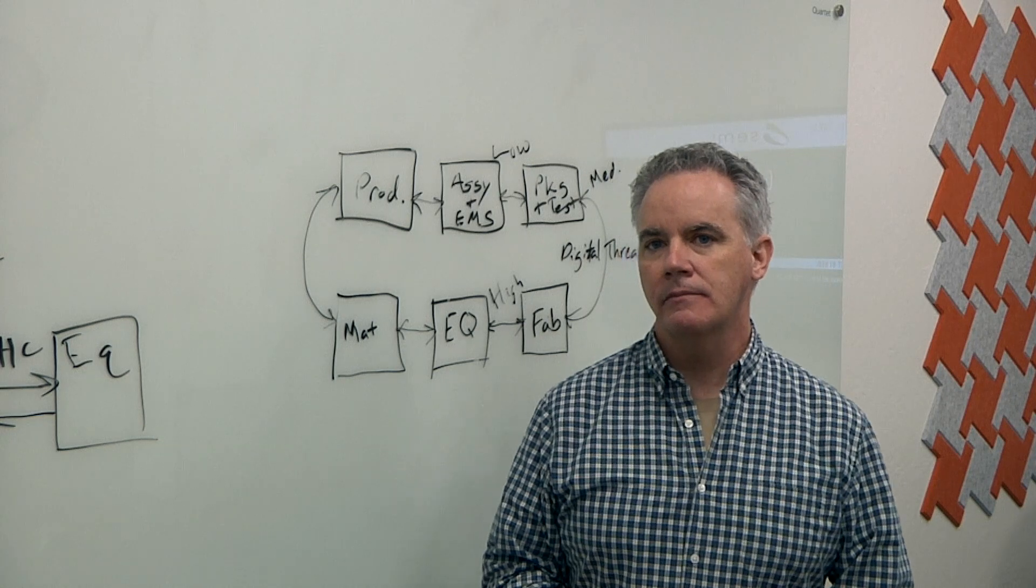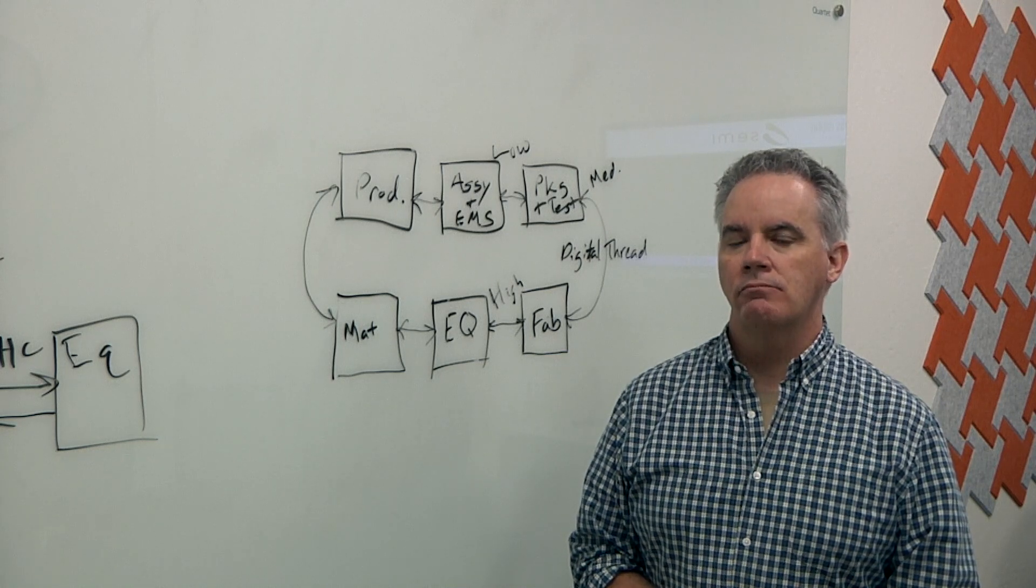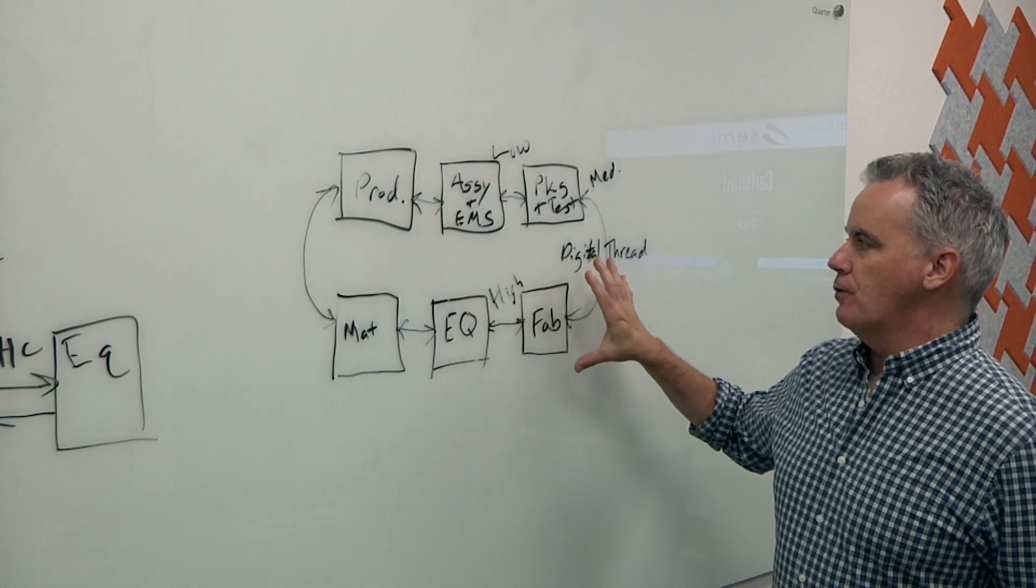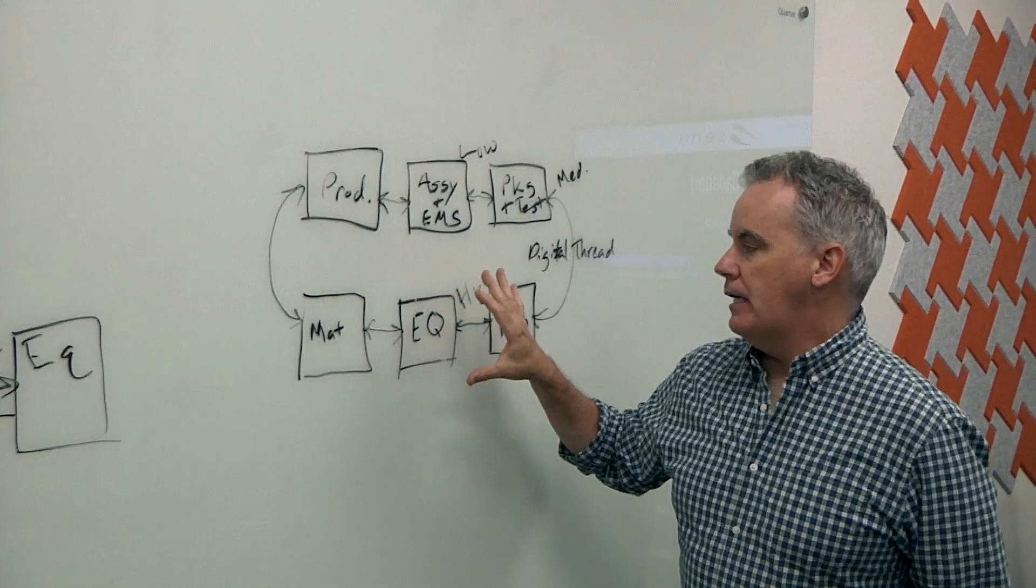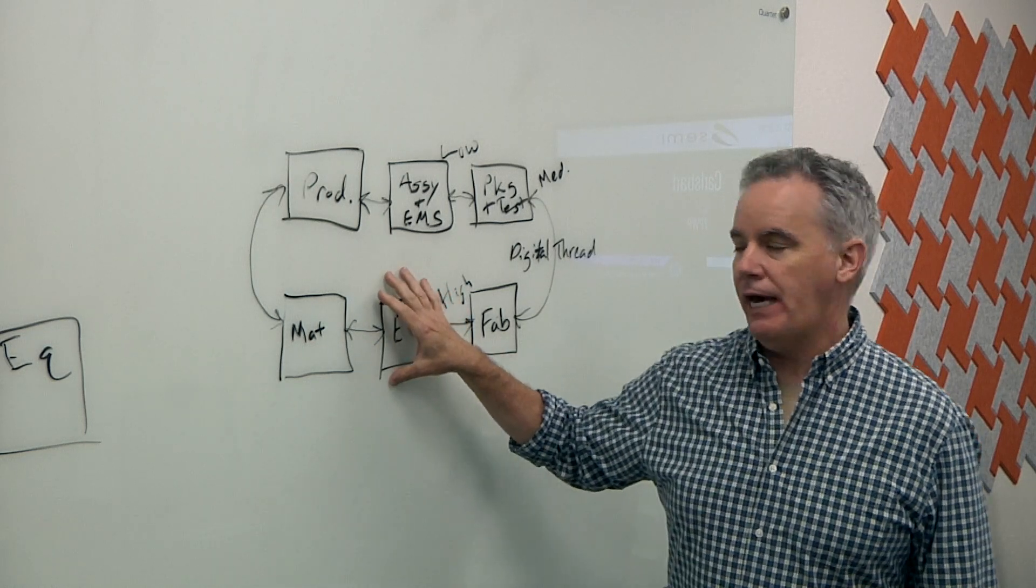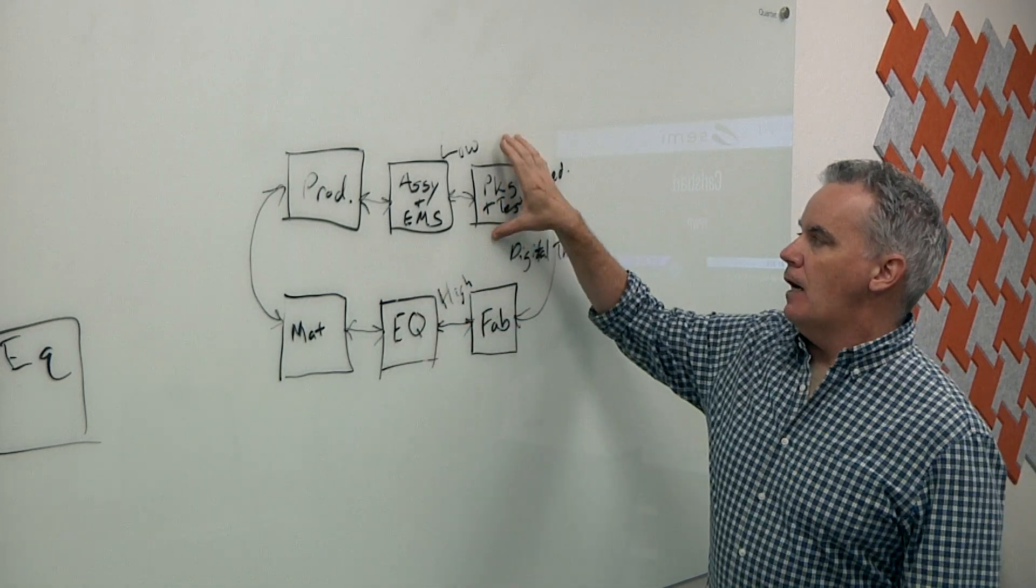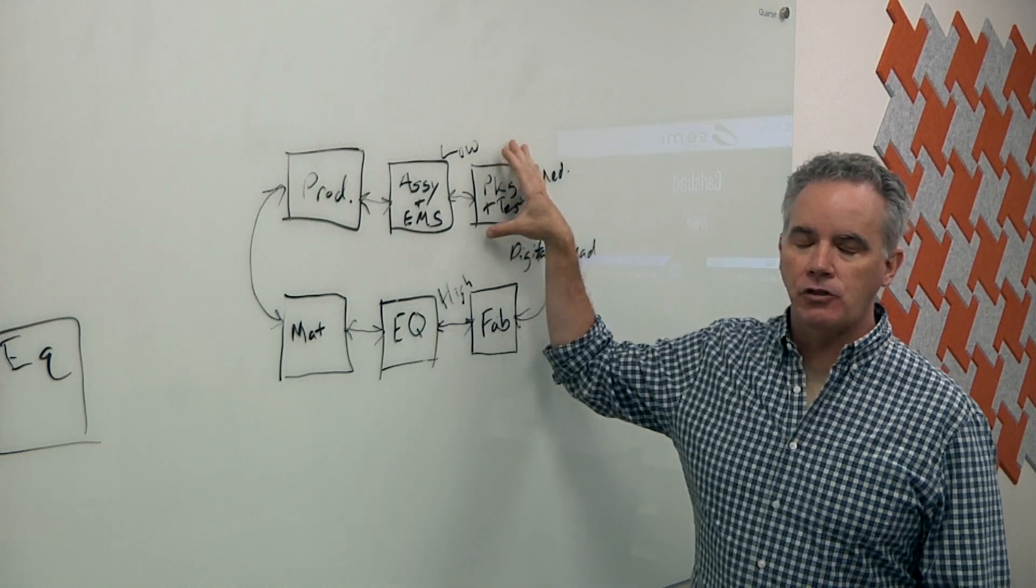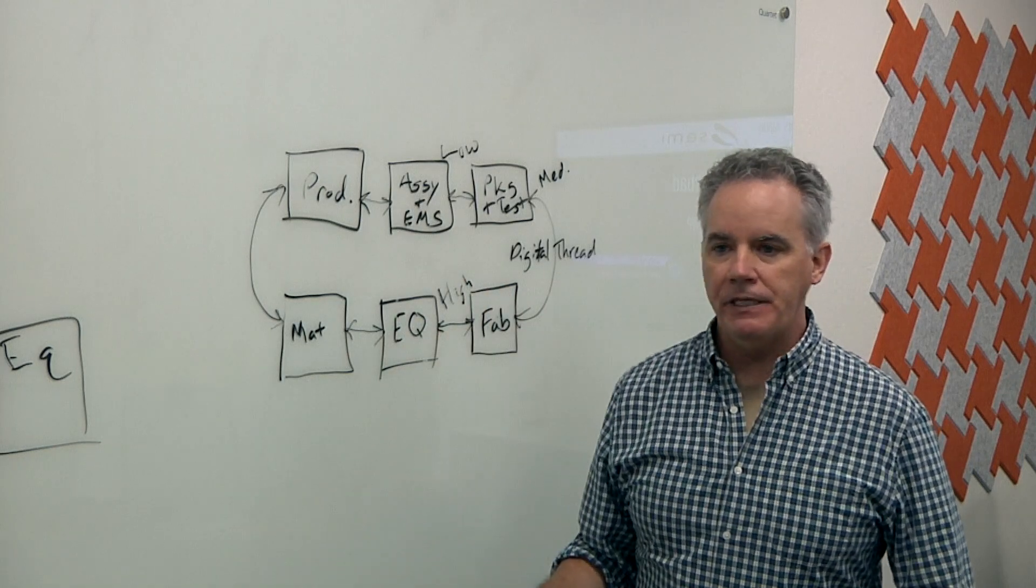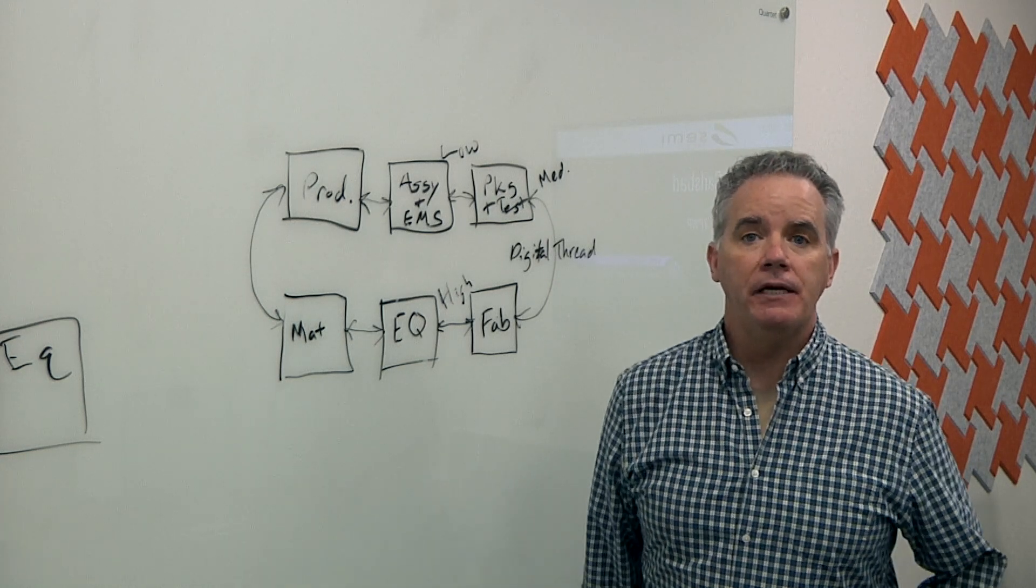You set this up for the consumer type of supply chain. Does this work as well for all the other markets that are coming up - automotive, for example, or some of the cloud server type of applications, which are much more complex than some of the things that are coming out in the consumer world? Yes. That's one of the overriding goals. Every time we talk about the work that we're doing here, it is meant to be agnostic. When I look at, for example, the generic equipment model that we have with GEM, it doesn't refer just to semiconductor equipment, it could refer to other types of equipment. It could be transported with hopefully minimal adaption to say a PCB manufacturer. In the same way, the goal is to be able to transfer these same processes to other industries, not just automotive, but even in biomed, pharma and other industries as well.